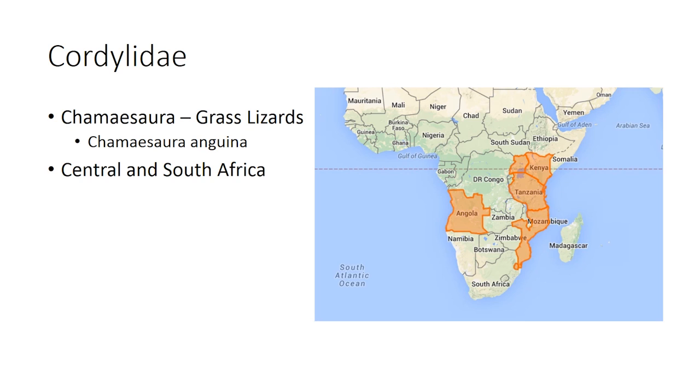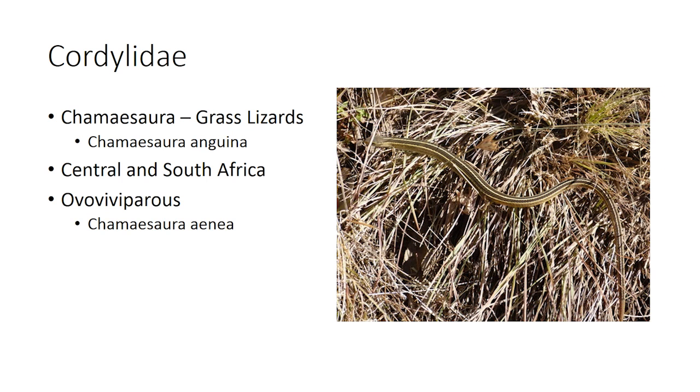And let's see if we can get a little closer here. I want to say this is Chamaesaura aenea. Aenea is the Latin word for bronze. It's named after its brassy color. And it has a very small range. I think the only sightings they really know of were in South Africa, Lesotho, and I want to say Nigeria, right? And so these are all bug eaters, basically.